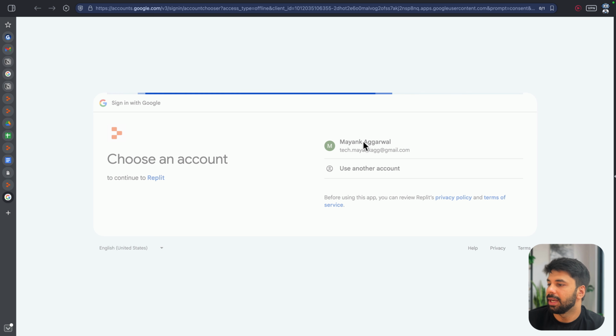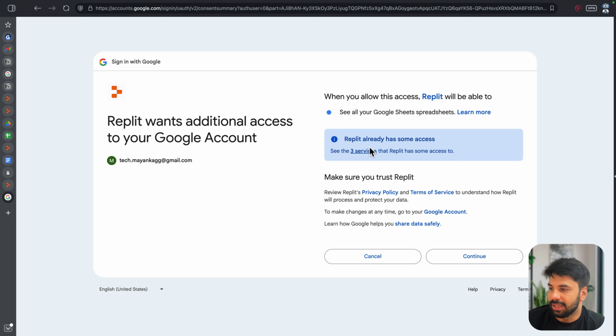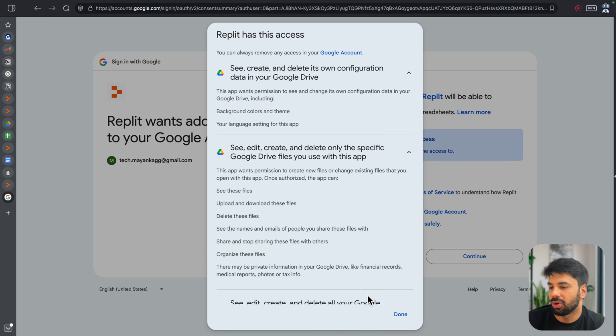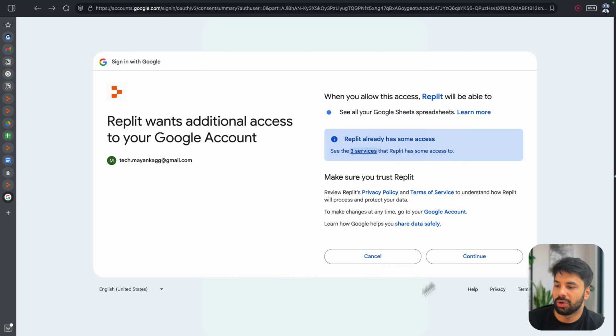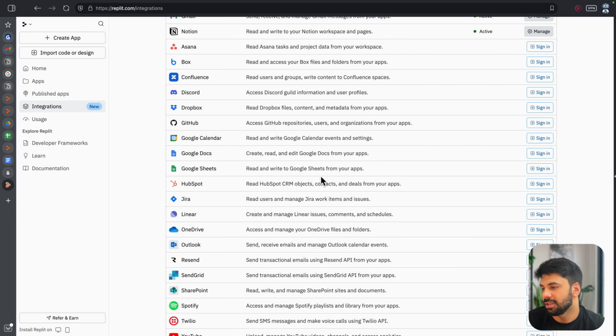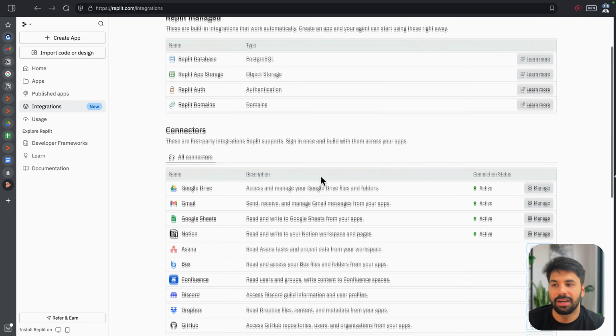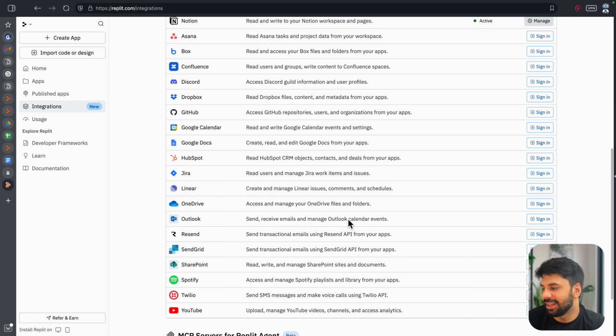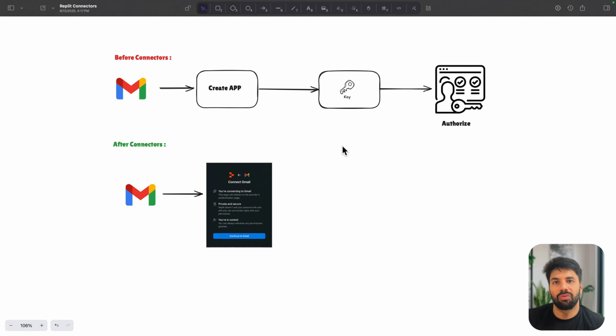Let me select my email ID and see, it is just asking for the permission, right? So you are able to see what all permissions are being granted here. So I could just say continue here. And yeah, I think it is just connected. So hardly in 5 seconds, we are able to connect our app. And there are again more such apps which you can connect from your day to day usage. So this is where your whole thing gets done, right?